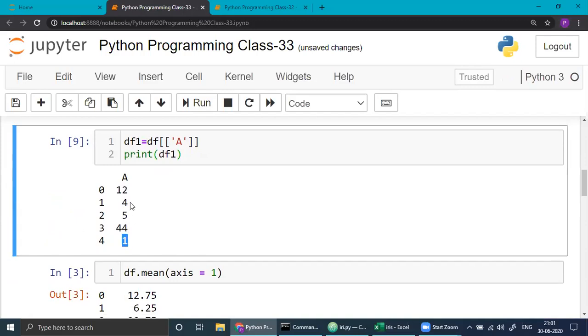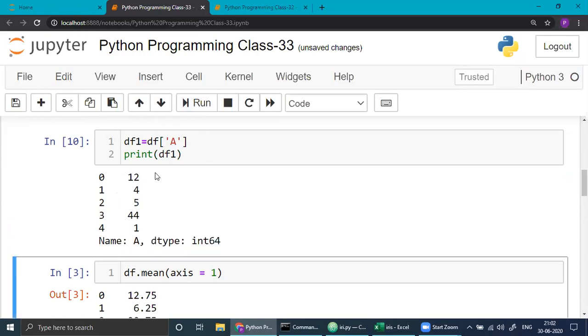So now you have one column only. You can take its mean. It's very easy, right? But what I was saying is, if you write this way, then also you get the same thing, 12, 4, 5, 44, 1.